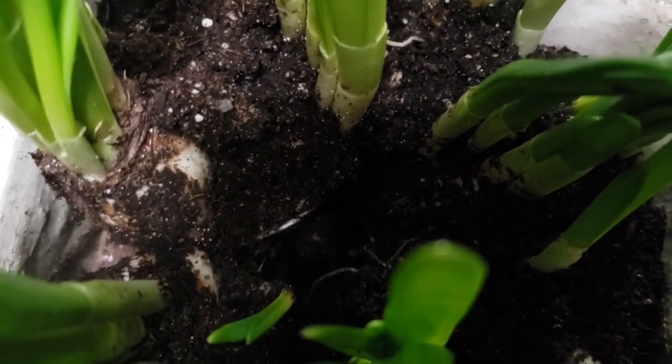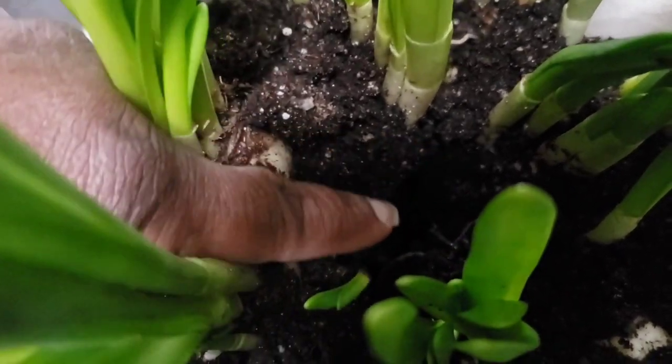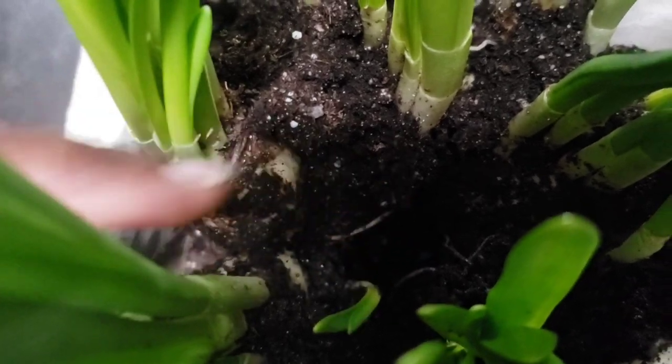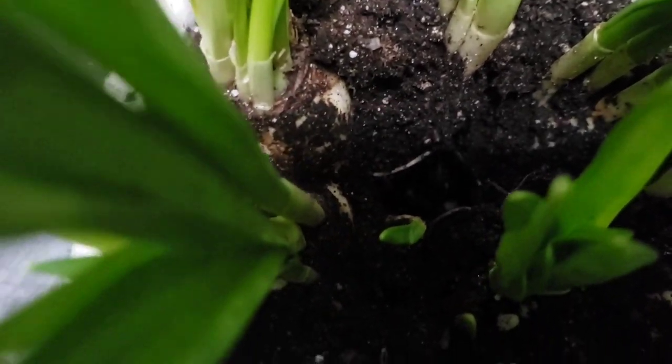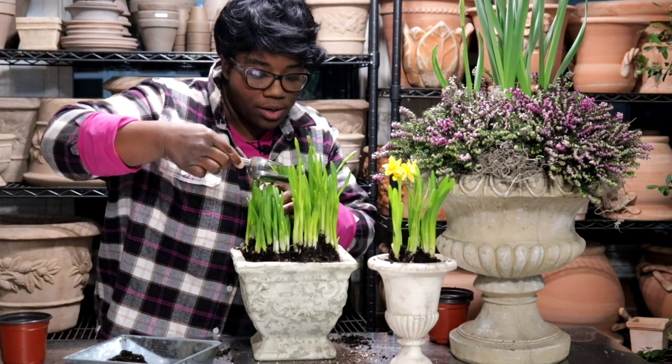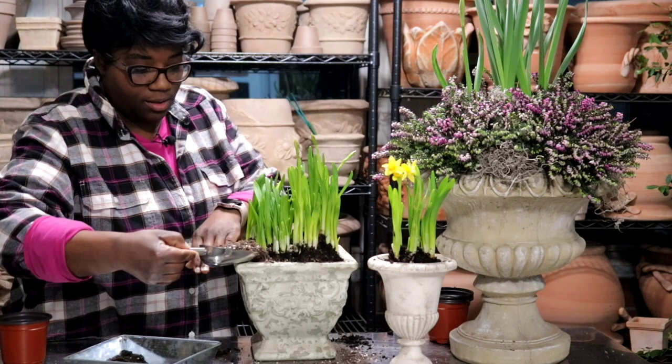Just going in and filling in crevices, like right here on the container. And then if you look down on the inside, you can see where I have some roots exposed. Can you see that right here in this area? We're going to fill that in. And then right over here on this side, we're also going to fill that in. We'll put a little bit of soil on the inside of this container. It's not going to take much.